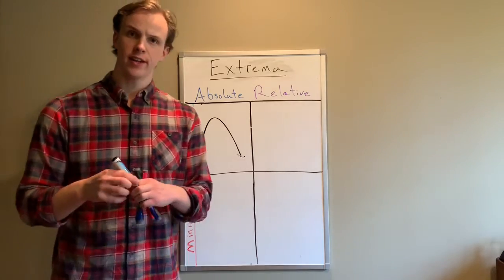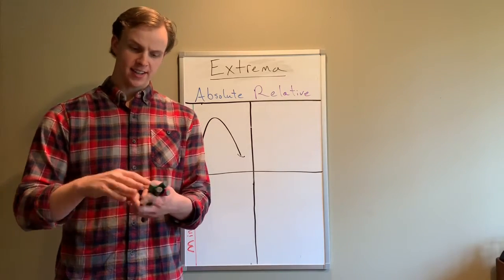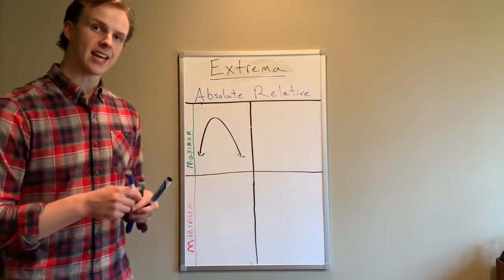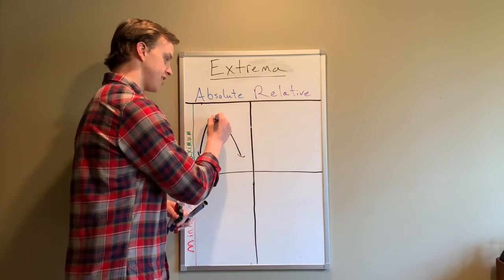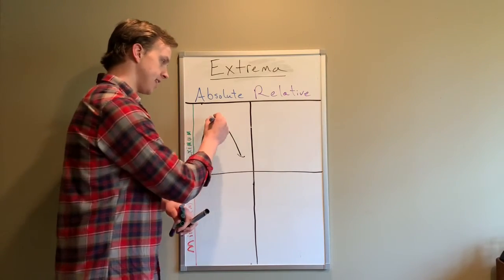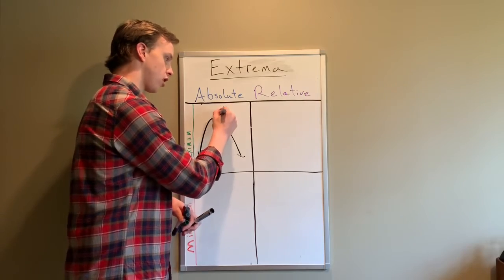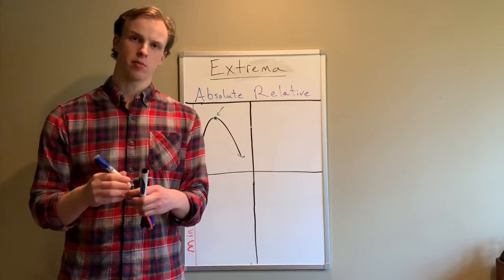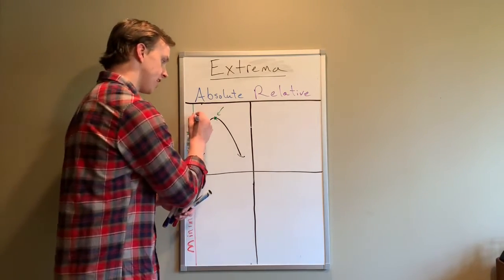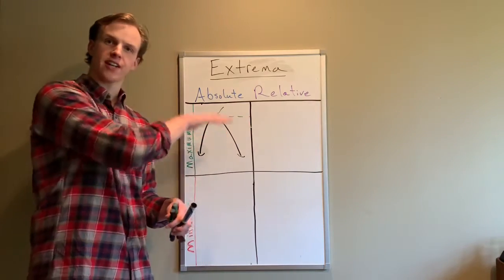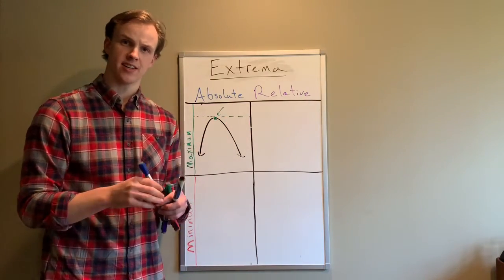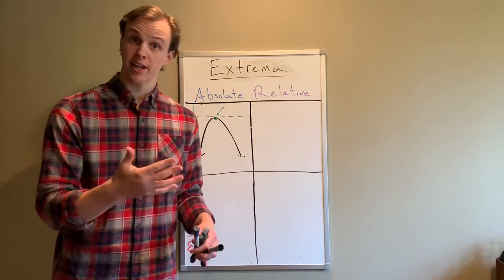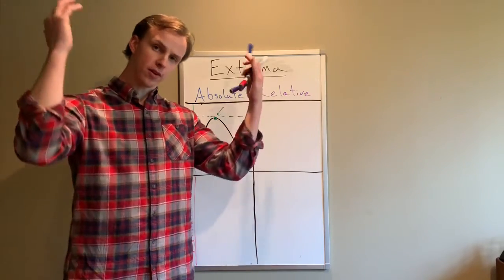With a negative leading coefficient. In this case, we know that like any quadratic, this will have a vertex somewhere up here. And this vertex is what we would call an absolute maximum in this case. We see that there's no point on the function that goes higher than the vertex. An example of an absolute minimum, on the other hand, would be the vertex of an upward-facing parabola.